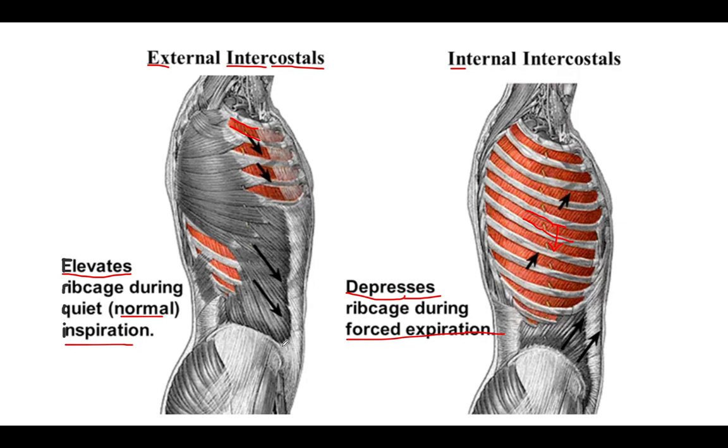All right. Now, for both of these muscles, they're going to be innervated by something called the intercostal nerves. These are like branches off of the thoracic ventral rami of the spinal nerves. So if it were me, I would just memorize intercostal nerves because it flows with the names of the muscle, and that's totally appropriate because that is true. But if you wanted a full or complete innervation, it would be the intercostal nerves of the thoracic ventral rami of the spinal nerves. But that's a mouthful, so make it easier on yourself. Intercostal nerves, okay?